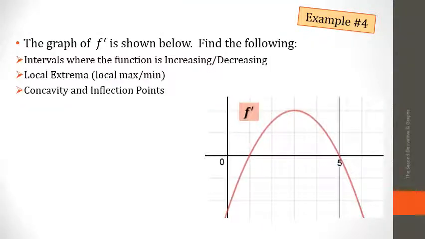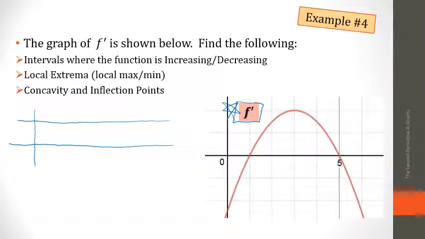Okay, this problem is a little different. Instead of being given a function and having to find when something is increasing or decreasing by using the derivative, we are just given the graph of the derivative. This is the graph of the derivative. So let's see if we can figure it out. Let's see what we have. And this looks like a 0 of the derivative at 1, 2, 3, 4, and 5.